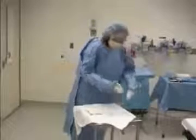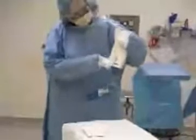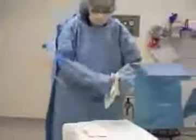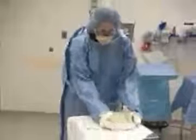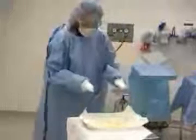An easy way to put your gloves on by yourself: take your package — notice it has the name Encore with 7 on it. Turn the package upside down so the fingertips of the gloves point towards you. Notice the left and the right are upside down. Open up the package. Notice I'm not using the cuff part — I'm using the blue part of the gown above the cuff to open this, and I'm watching where my hands are at all times.